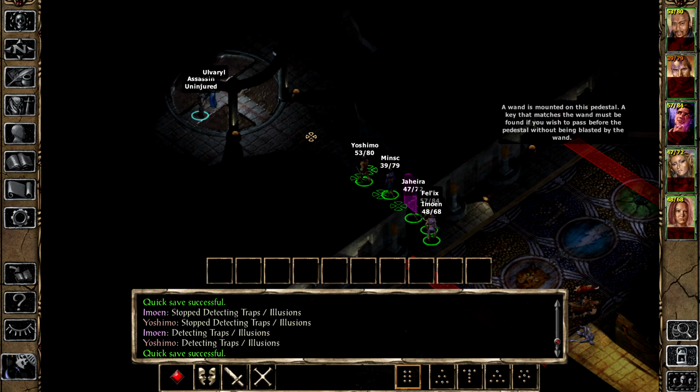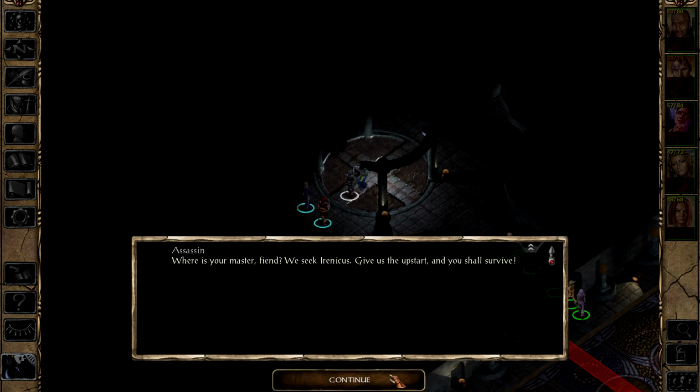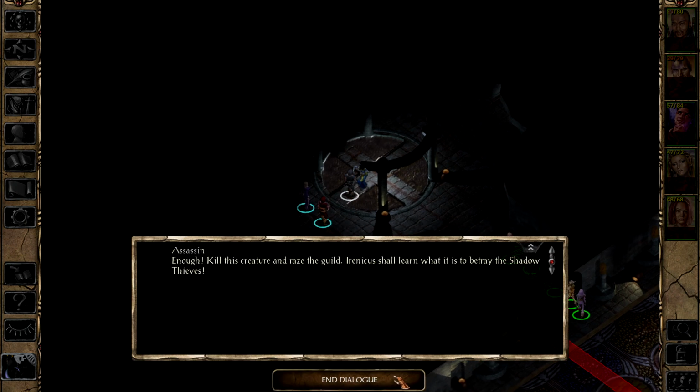Let me have a taste. Excellent. Excellent. I see I am to be provided fresh blood for once. Where is your master, fiend? We seek Irenicus. Give us the upstart and you shall survive. I'm already dead, thief. Join me in darkness. Enough. Kill this creature and raise the guild. Irenicus shall learn what it is to betray the Shadow Thieves.